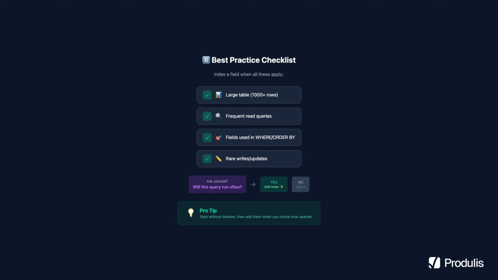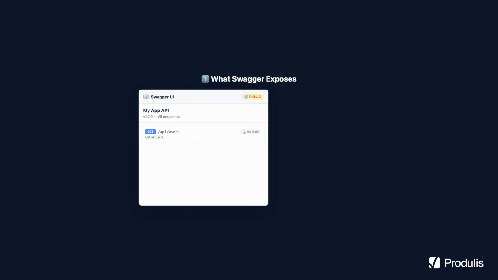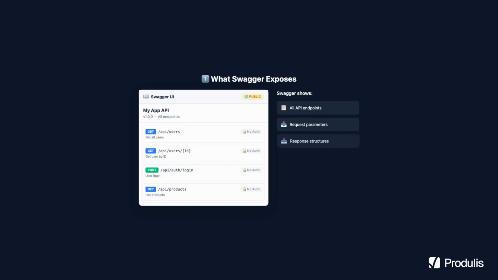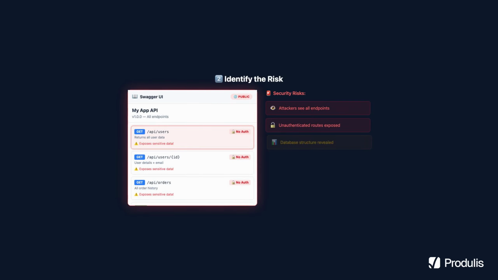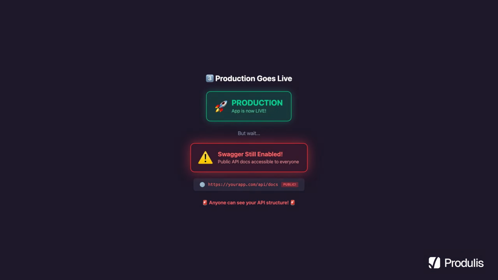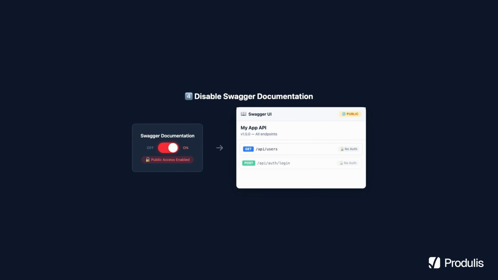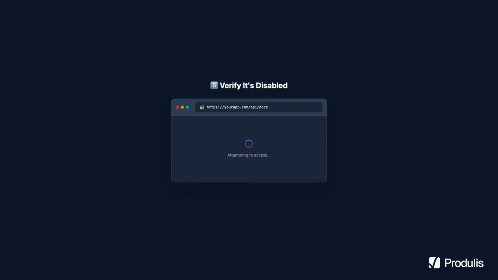This always happens to people who are building in Xano. Please disable the public documentation once you go to production. You don't want to keep the Swagger documentation public once your app is live, please. And even worse, if you have any request that is pulling data from your database that you don't need to be authenticated for. So please make sure that your Swagger documentation has been disabled.